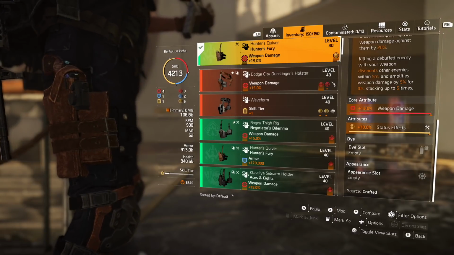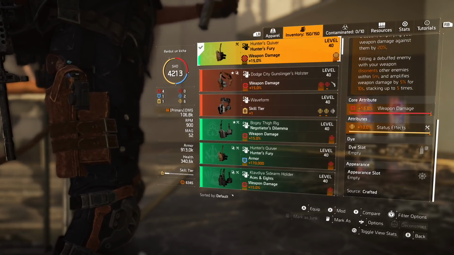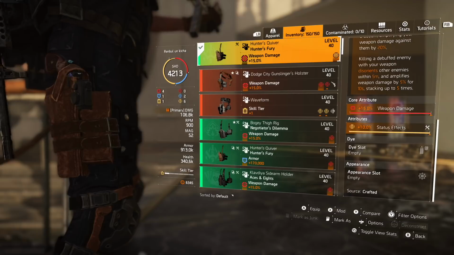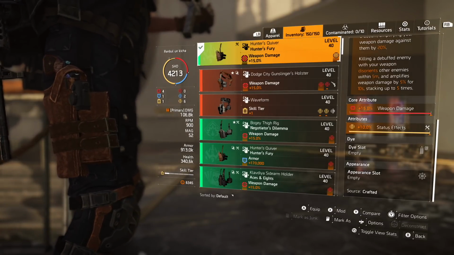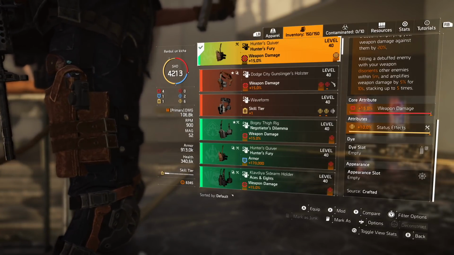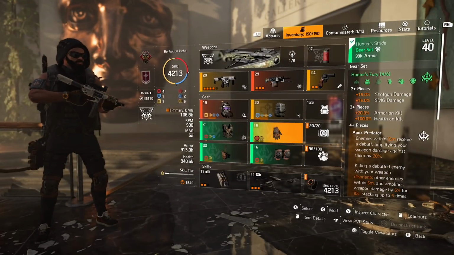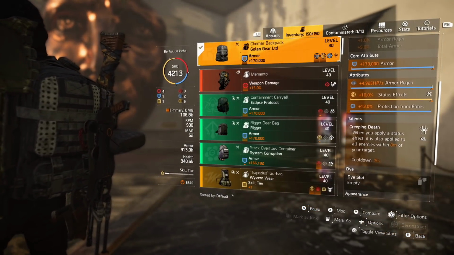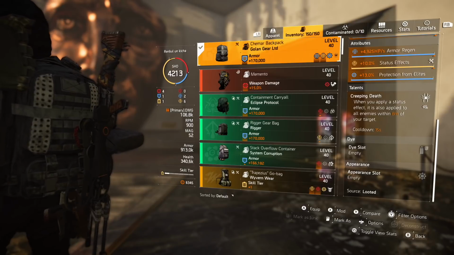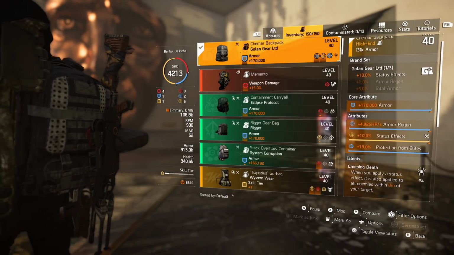For holster I'm using, of course, Hunter's Fury with weapon damage, and damage is not a problem with this set. Guys, you have to understand, if you have more damage you can quickly put those enemies to sleep mode, and if you kill enemies quicker you can apply the debuff from the Hunter's Fury set, you can apply more Wild Mask debuff, and in general you will be much more efficient.